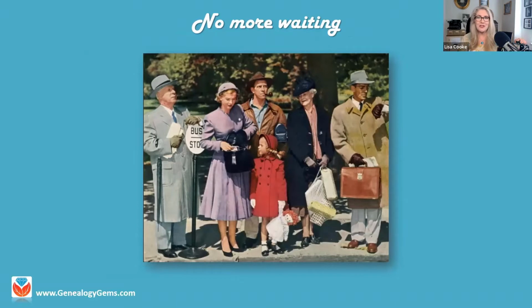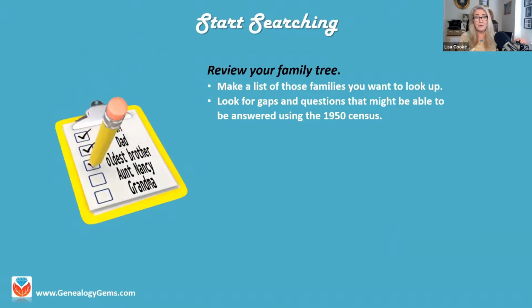So I'd like to show you some real life examples of how to search, what I think the best strategies are for searching, and some of the problems you may have already run into and how you might be able to solve them. So before you start your search, it's always a great idea to go back and dig into my genealogy software database and look at everybody who I think would have been around at that time. What information do I have? It may have been a long time since we've worked on folks that recent in our family tree. So it might be nice to go back and make up a little checklist. What are some of the questions that you're looking to answer that you didn't answer originally when you entered them into your family tree? So get yourself prepared.